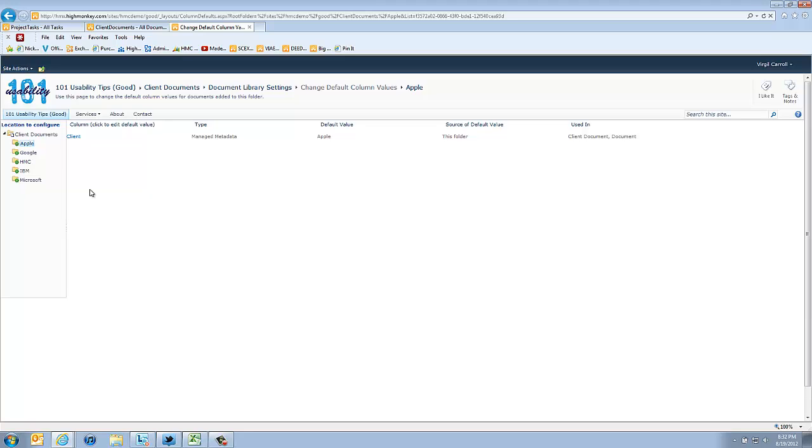So if you know some structures, we've done some great projects where we've had different groups who like putting things into folders, but when they go into those folders, we actually apply the correct metadata at that point using the default column values and setting that up. That allows it so that going forward, all the documents are tagged with the correct information and utilized well.